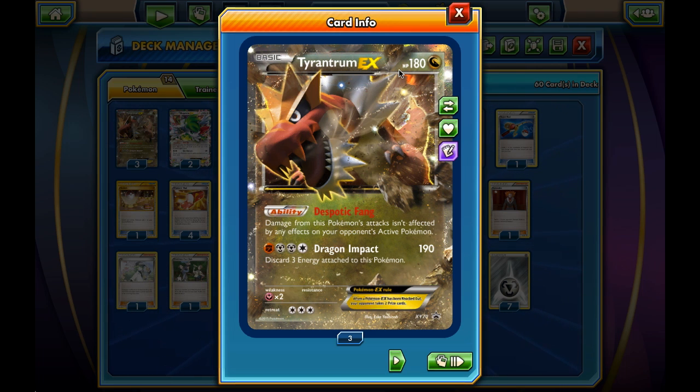It's a pretty interesting Pokemon and cool too. It has 180 HP, it's a dragon type. The ability Despotic Fang says that damage from this Pokemon's attacks isn't affected by any effects on your opponent's active Pokemon, so something like Pyroar's ability or even Regice's attack effect mean nothing to Tyrantrum.